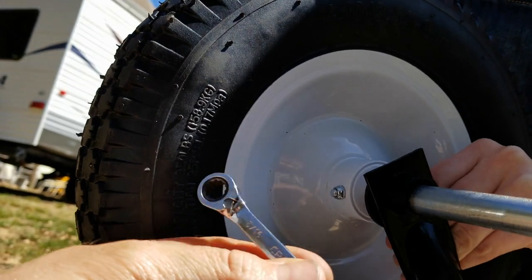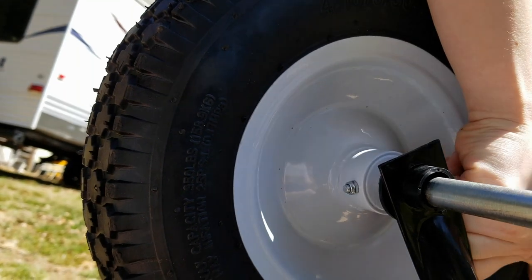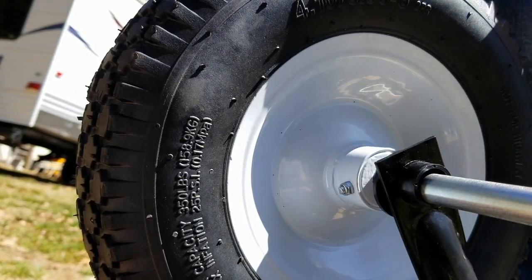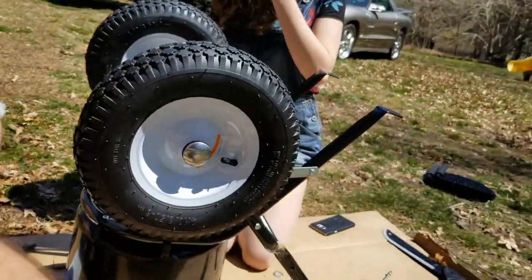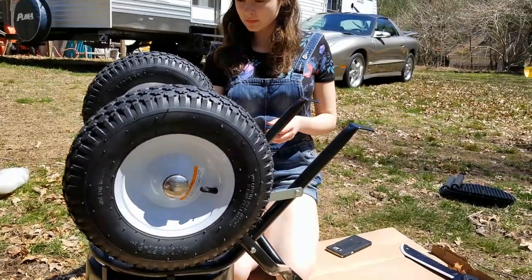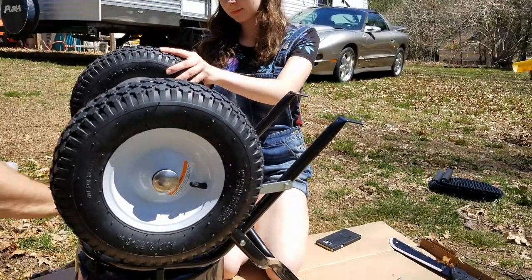So what was this, 3/8? 5/16? Yeah, 3/8. 5/16. What is that one? Is that a metric one? 5/16. Does this have a washer on this side too? Yeah. Just kind of smack it on. It's got these little spline cap things.